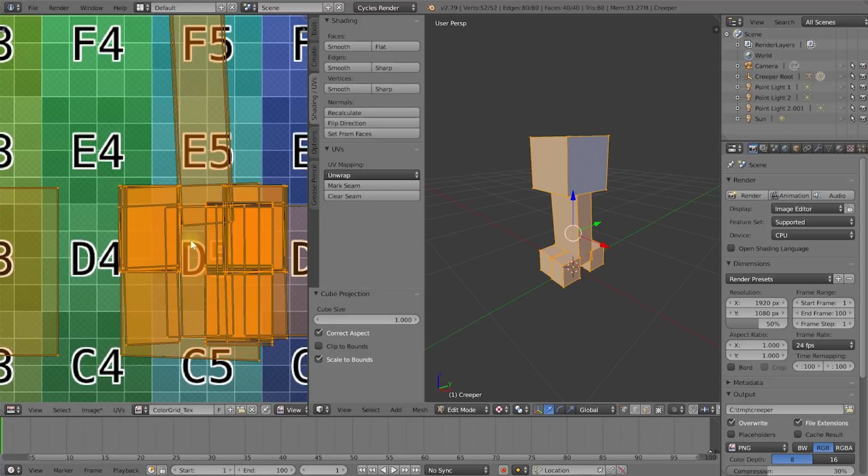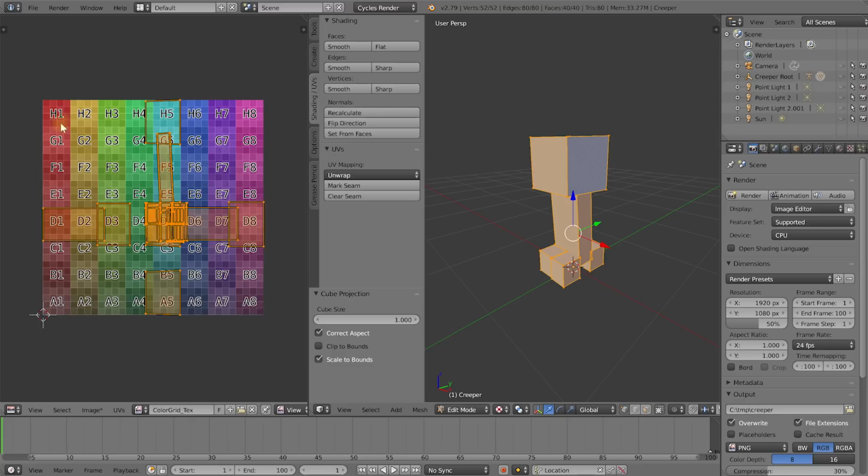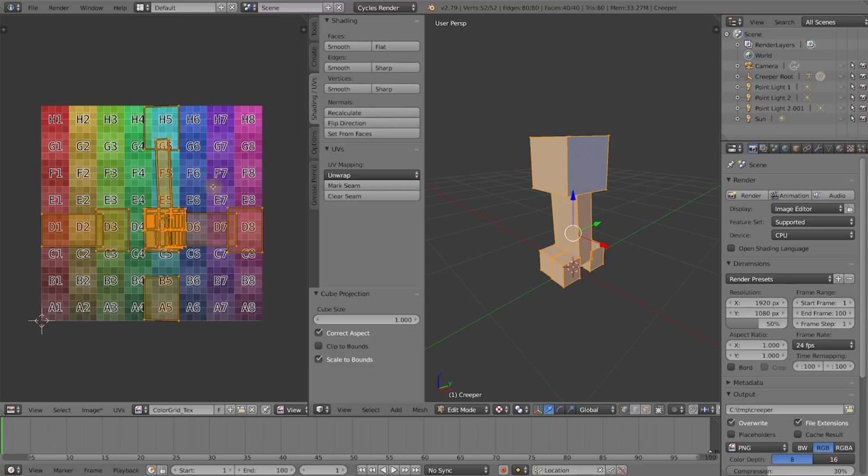Let's scroll down on the mouse wheel to zoom back out, and you can see that we've loaded this color grid texture into the UV/image editor, and you can see the UV layout, the geometry of this 3D model flattened out and splayed out over that image. But we still can't see anything in our 3D view, and that is because we're currently using the Cycles rendering engine. If you switch this over to Blender Render and you redo this process, you'll see the texture applied automatically because Blender Render uses a more simplistic material model, but I always recommend use the Cycles rendering engine, so let's leave that selected.